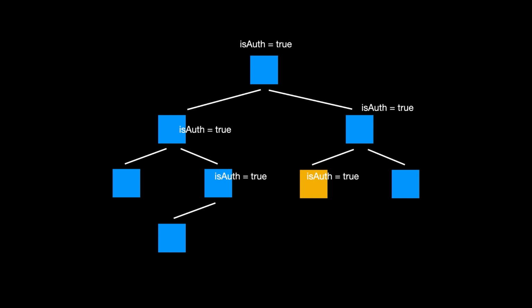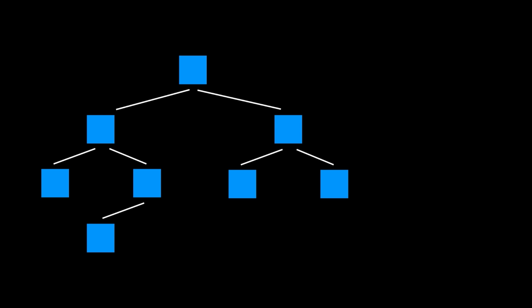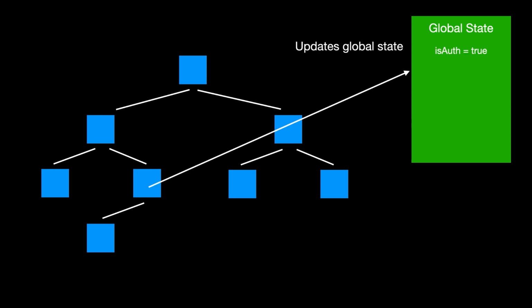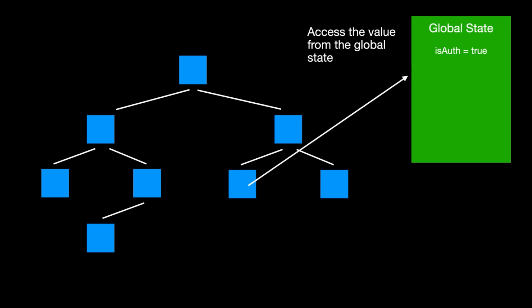Well, what we can do is create a Redux global state container. And anyone who is interested in sharing information globally is just going to write to the global state. So that particular component is just going to write isAuthenticated true to the global state. And now, whichever component is interested in reading that value is just going to read it right there from the global state.